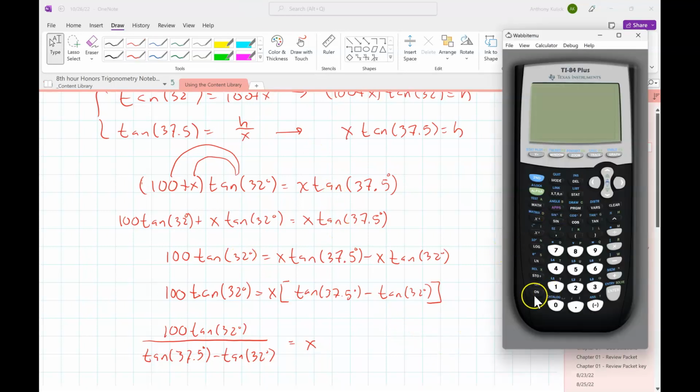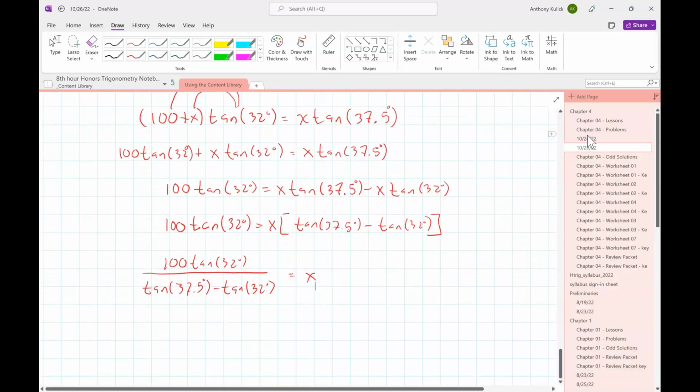At this point, it's calculator time. I'm going to strongly encourage you to use the fraction command on your calculator. If I do alpha y equals, that way I can type this in exactly like it looks on my sheet of paper. To do it otherwise requires a lot of extra parentheses that we don't have to worry about if we use the fraction command. At alpha y equals, option 1 is a life and time saver. So I get x is 438.6-ish.